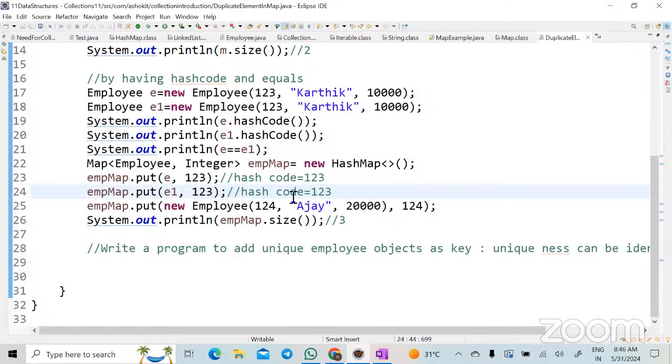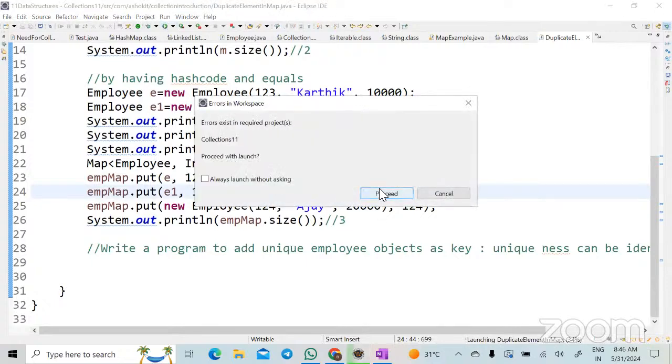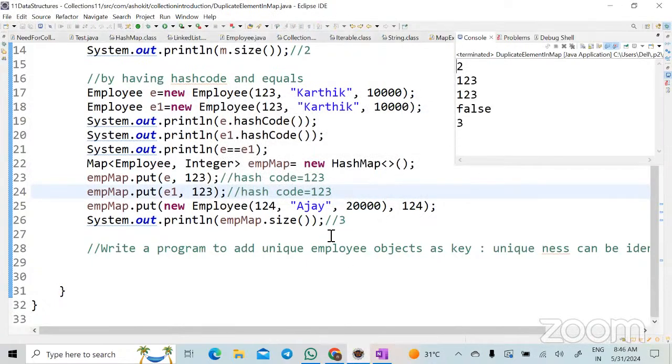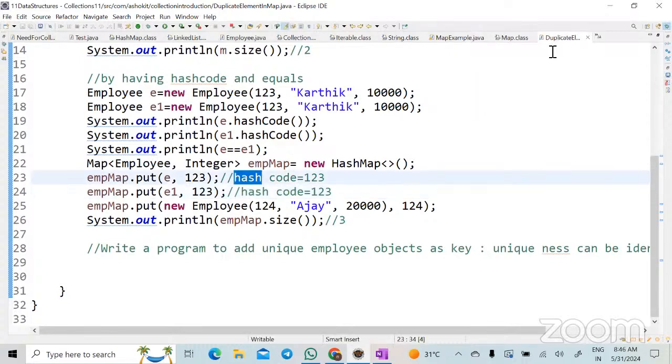Now what is the size? If I run the program, what size do you think? 2 or 3? It will be 3. The reason is you have overridden the hash code only, correct?